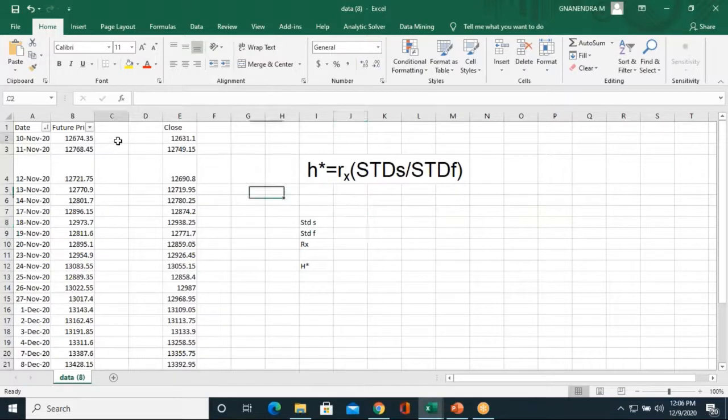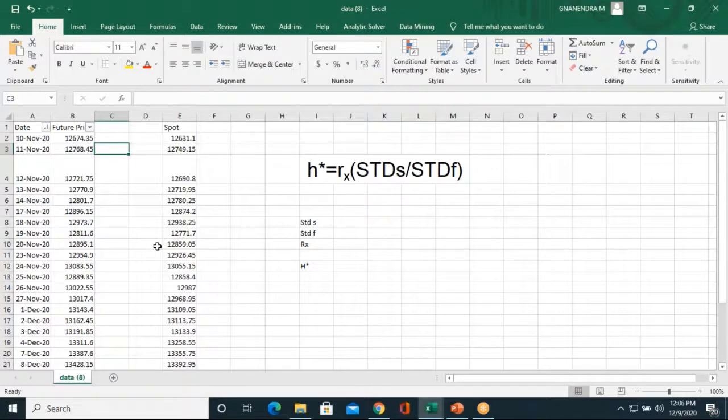Okay, so that's why I need to calculate the returns here. I hope you understood that I need to calculate the returns. The standard deviation you can calculate for price, but you will get a different one. You have to calculate standard deviation for returns, for spot as well as future. So now I'm going to calculate. I cannot calculate the return here for the 10th one because the 9th November price is not there.